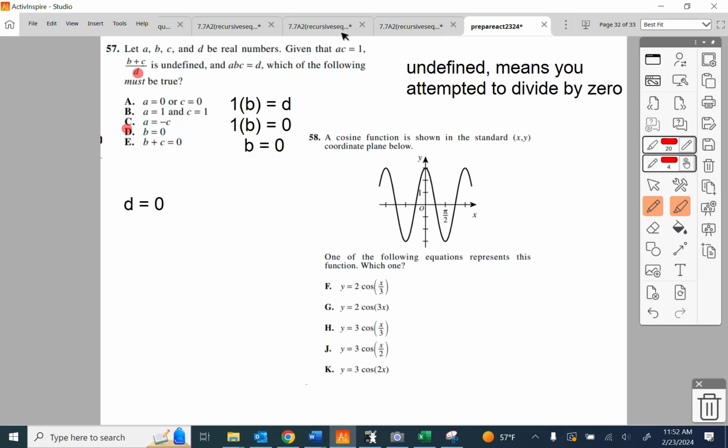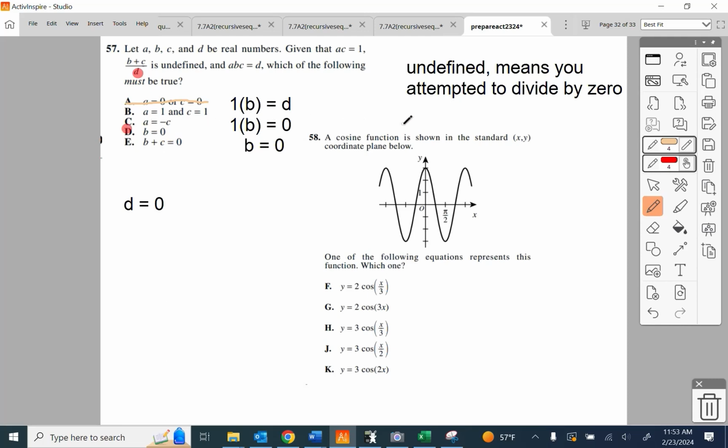And A can't be 0. If A was 0, this wouldn't be true. If C was 0, this couldn't be true. I don't know what kind of special you are if you pick A, but you is special. This could be true. It could be. There's no doubt about it. They could both be 1. Could be, and that's the issue. It could be true, but it must not be. It's not a must be true. This would not be true, because if one of them was negative, you wouldn't get a positive. B plus C is equal to 0 could be true, but this is the only one that must be true.